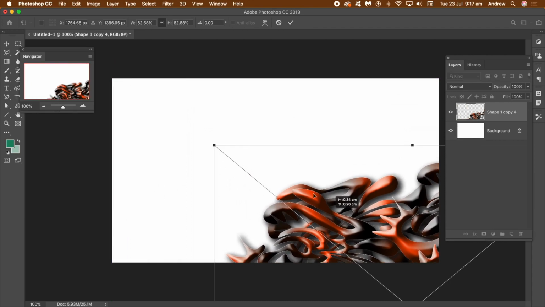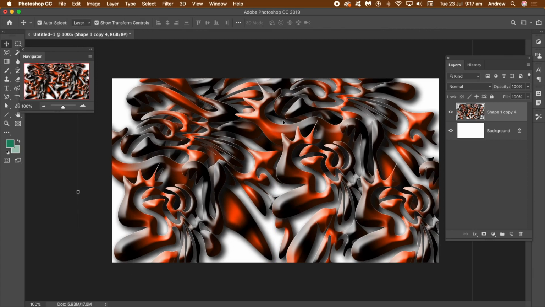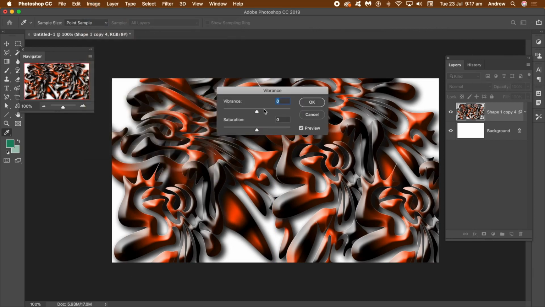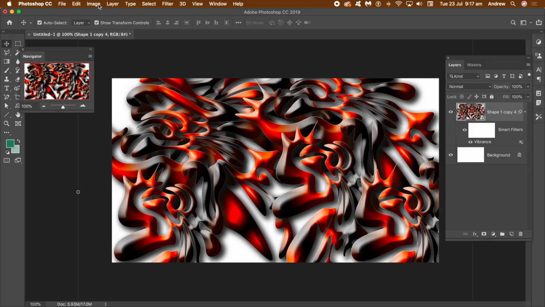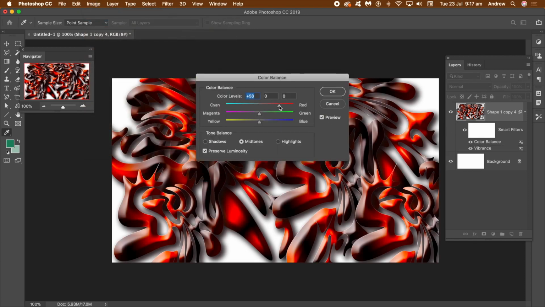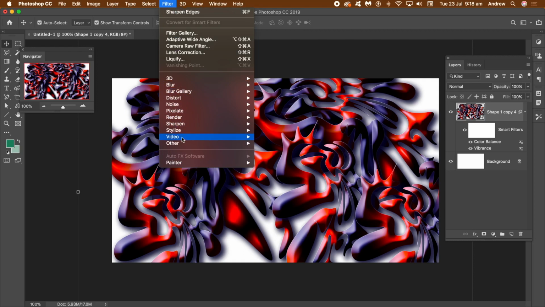You can resize that again. So you can see the whole shape. Click OK. And what you can do then, you can add image adjustments, maybe vibrance. Image menu adjustments. Color balance, you can just change it. Hue and saturation. Right, just put the settings there so you can get a sort of red-blue design. And of course, you can change it to any colour combination. You don't have to have that colour combination, but you can use a whole range of adjustments.